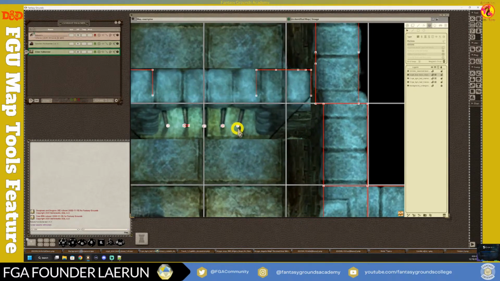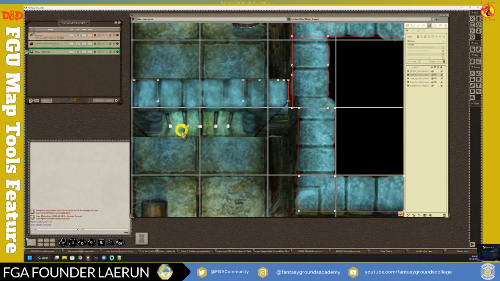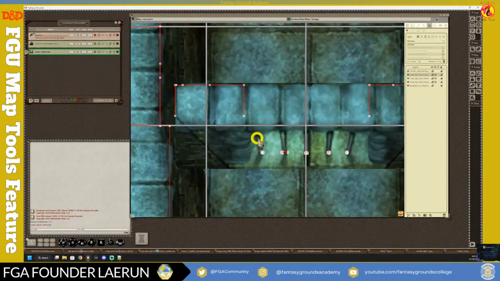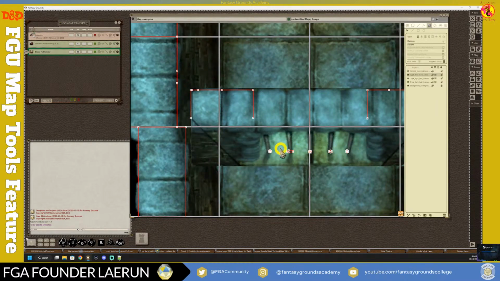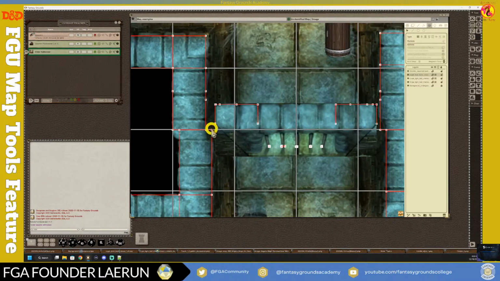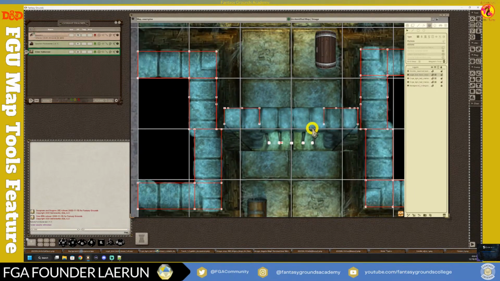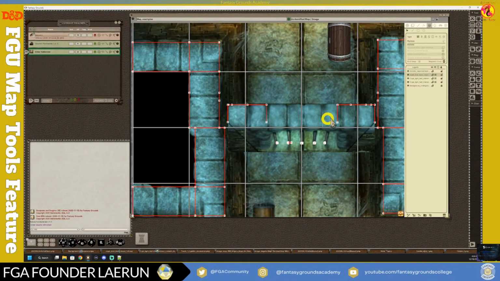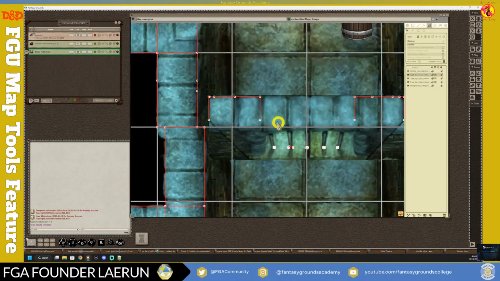So these bar things are unnecessary unless you want to make those for the decoration and for the shadow. But you can use a shadow caster if it's outside, that sort of thing. So what we're going to do now is adjust this. I don't need these edges anymore. This has to do with the way it was drawn. So to get rid of some of these lines, I'm in the selection mode. I'm in the wall mode.